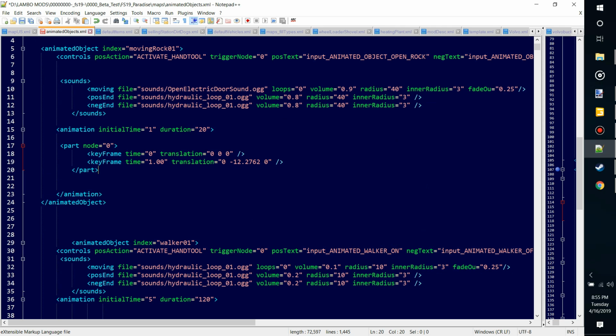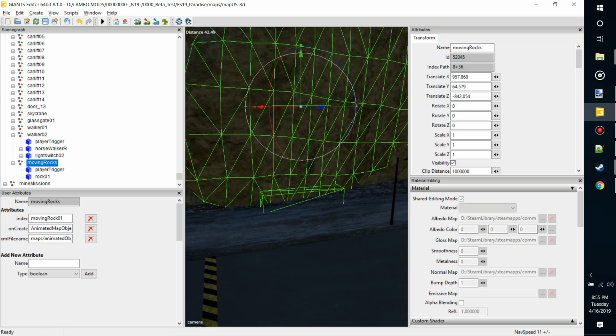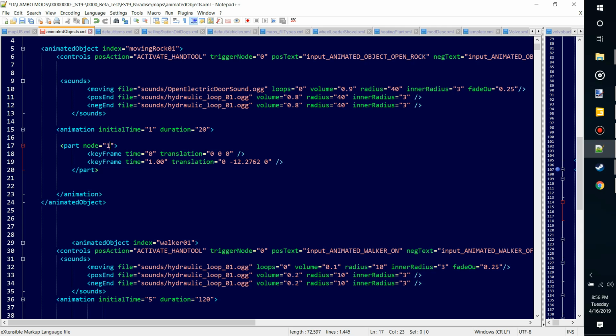Okay, so it's going to be looking at part node 0, and this is kind of playing the same game as this trigger node was playing up here, but see, we switched that. Now this one's 1, and I'll show you that in the editor really quick. This one would be 1, so ignore all this 836, ignore that. So it would just be 1. It's going to index, this is like the parent, basically what it's referring to. This is considering itself the parent, so this moving rock would be node 1.